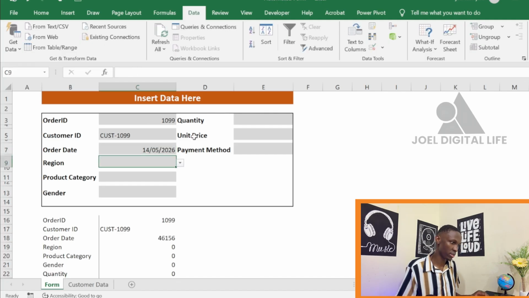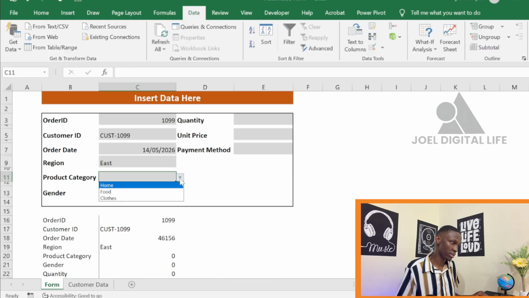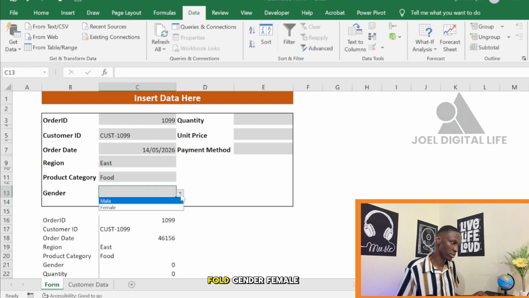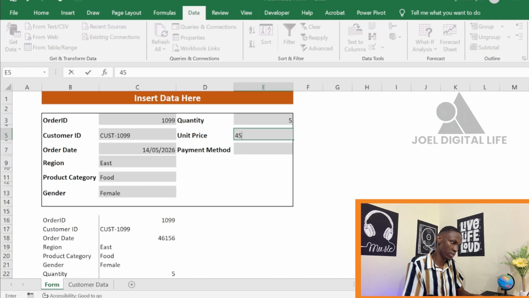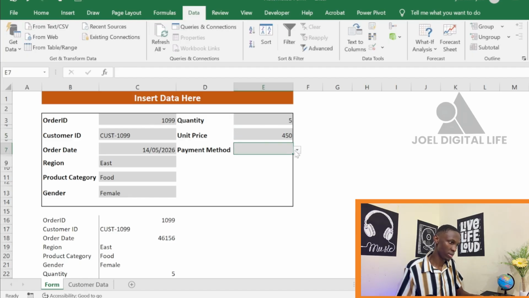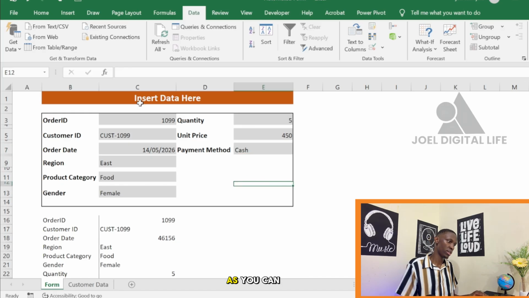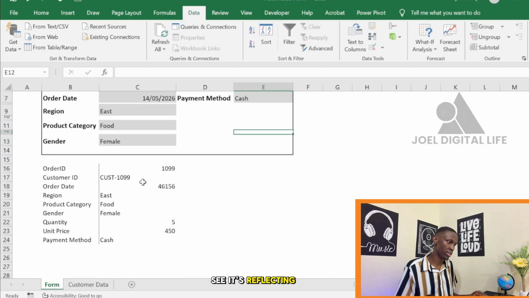Region, shall select it was east. Category, food, gender, female. Quantity, maybe 5. Unit price, payment method, paid with a cash. As you can see, it's reflecting here.